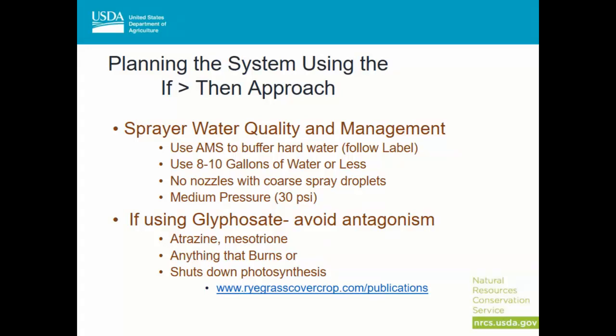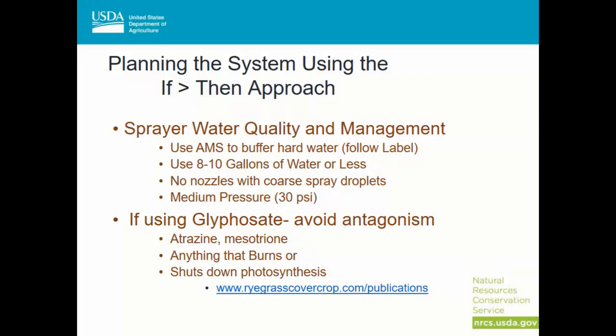It's different than killing chickweed that's going to die in 2 weeks anyway. Everybody's the champion when we're killing something that's going to die in 2 weeks anyway, right? Okay, so anything that burns, don't put a bunch of 2,4-D with glyphosate. You can have maybe a gallon or something, but that really doesn't do you much good. Just leave things that burn out of the glyphosate, because you want maximum photosynthesis. You want that plant to think it's healthy right up until it has that circulated all the way through it, okay? So don't have something that shuts down photosynthesis, okay?